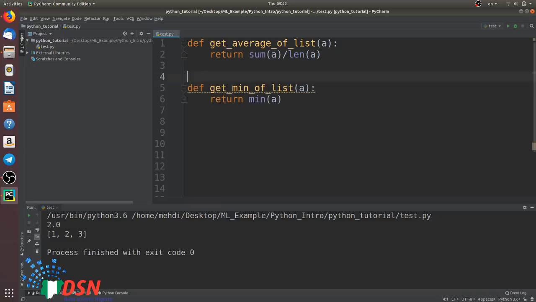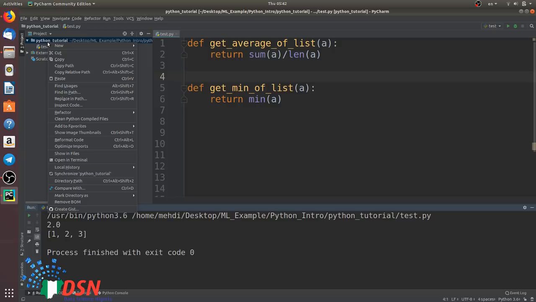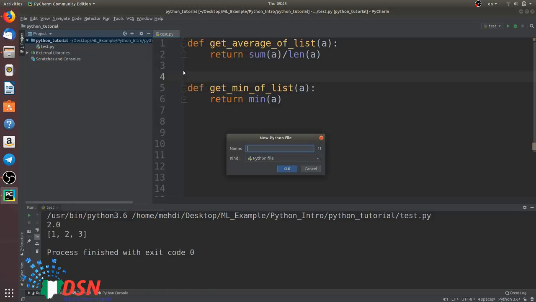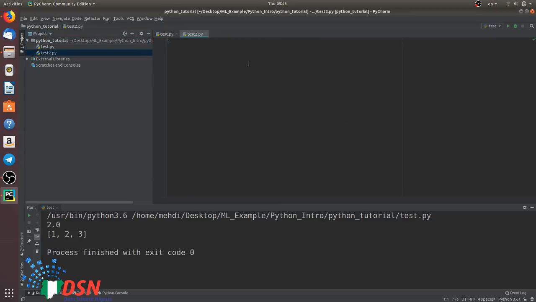And now I want to create another Python file which is called test2. Now in this file I want to use those functions.